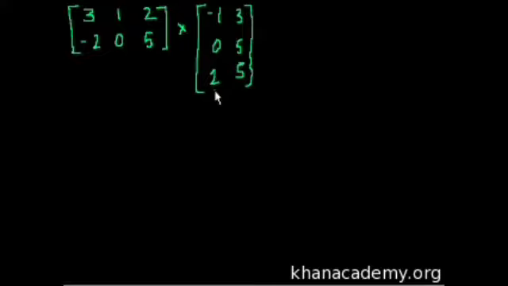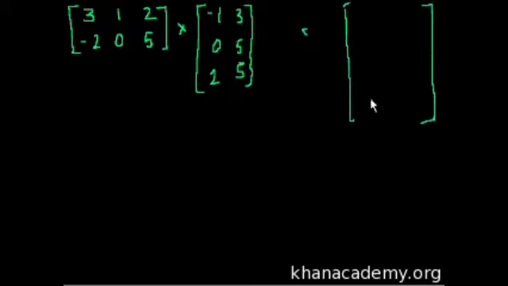So the first thing you might be wondering is, can I even multiply these matrices? Because you know from the first video we did on matrices that you can't add these two matrices. This term corresponds to this one, and this one corresponds to this one, but this term corresponds to nothing over here. So you couldn't add or subtract these matrices. So the question is, can I multiply these matrices? Well, what did we learn about multiplying matrices? We know that, for example, if this is going to result in some matrix.